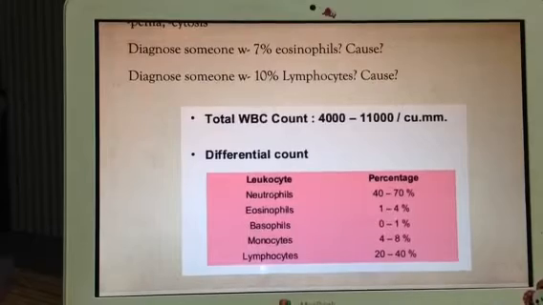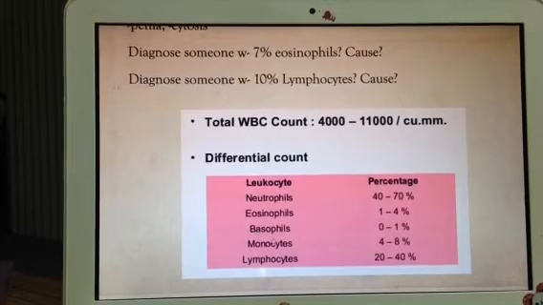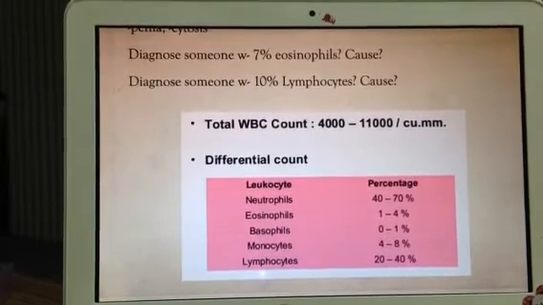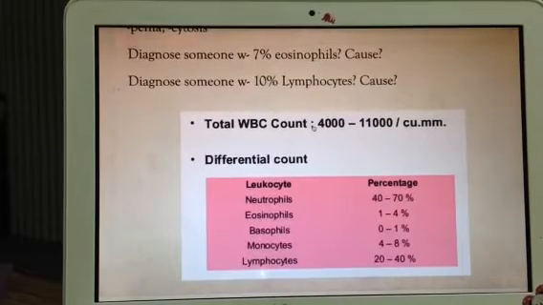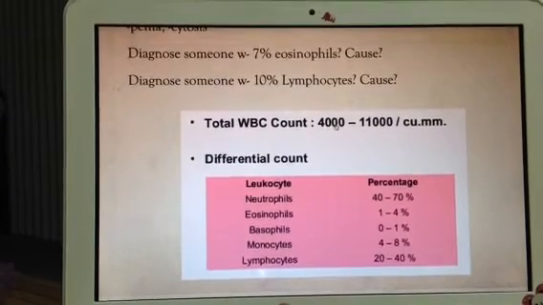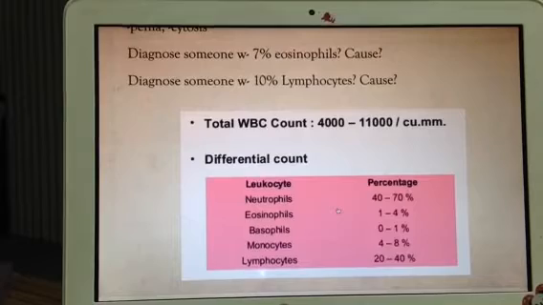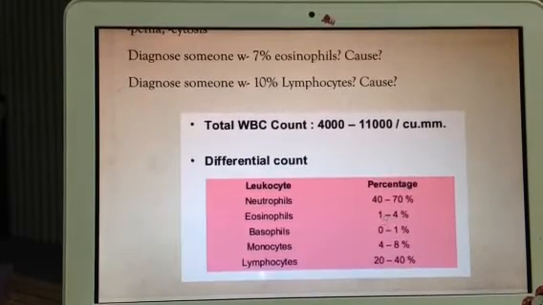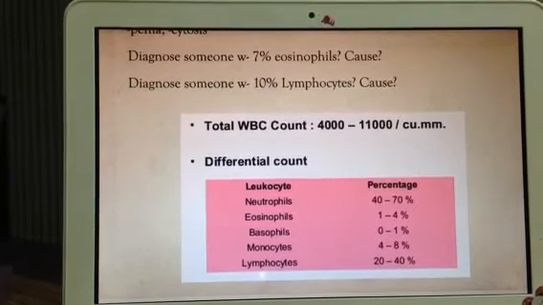And it's when you're less concerned about the actual number of cells, but more so their relation. So this is more helpful to look at than the actual number, right? Because if you have 4,300 of something and you should only have 4,000, does that necessarily mean there's something wrong with you? Maybe, maybe not. Maybe your numbers are just a little bit high. Maybe your cells are just overly excited. They made a couple more babies. The important thing is to look for a shift. So if you're supposed to have 2% of something and you have 10% of something, that's much more important to look at to identify there being a problem.